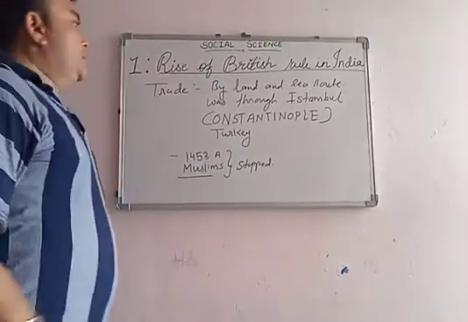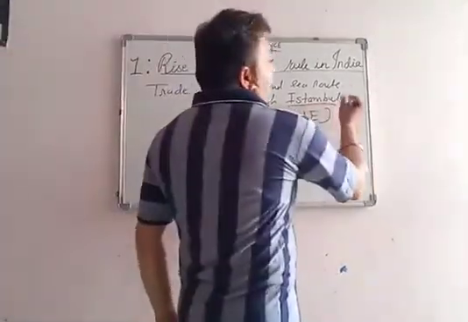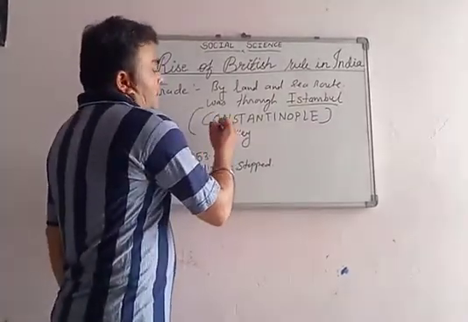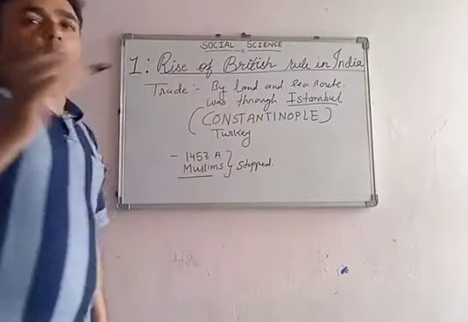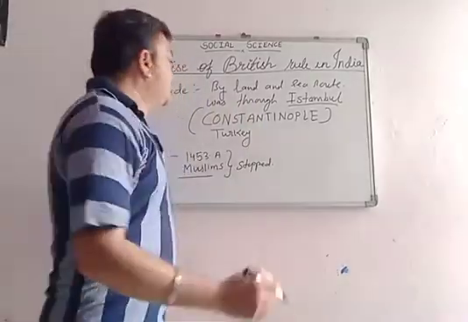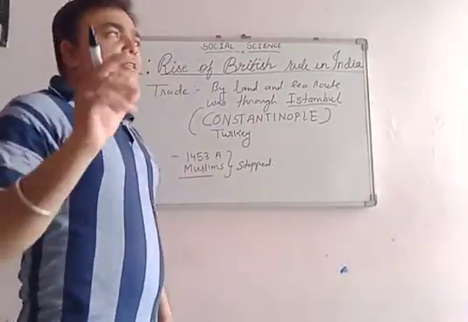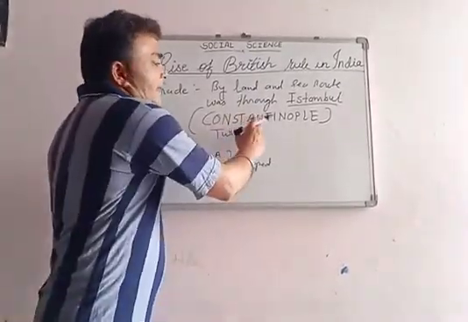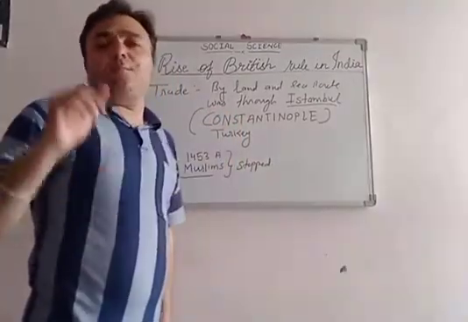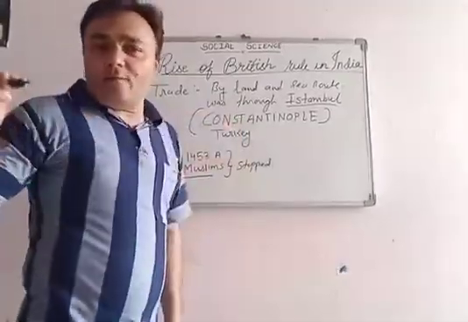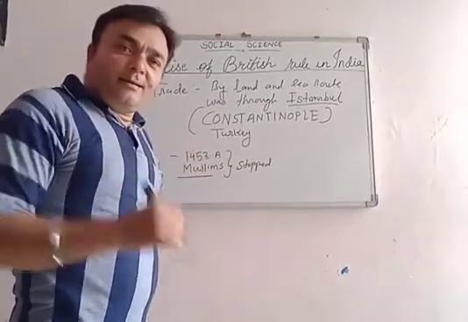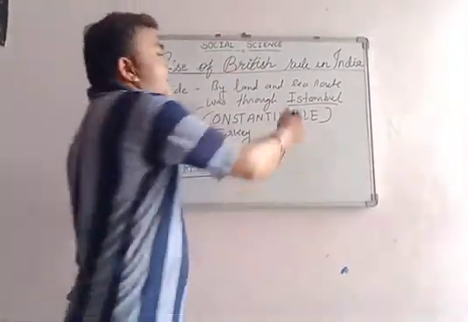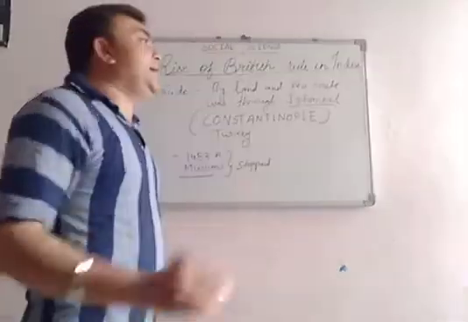New word for you. It was the Istanbul area near Turkey, and it was called Constantinople. Again, as I told earlier, if such a type of sentence or word comes, you break it. Constantinople was the place where there was a route to enter India, to trade from India. And Istanbul was the typical place name in Turkey.